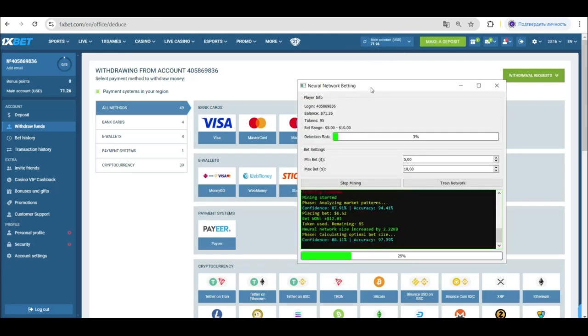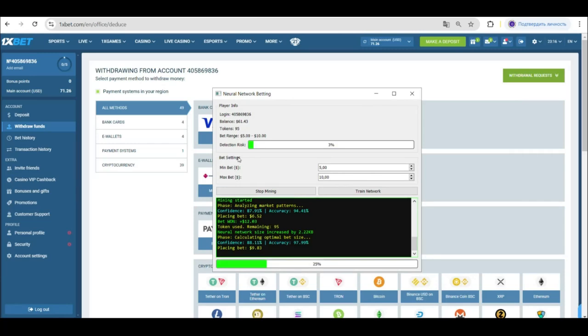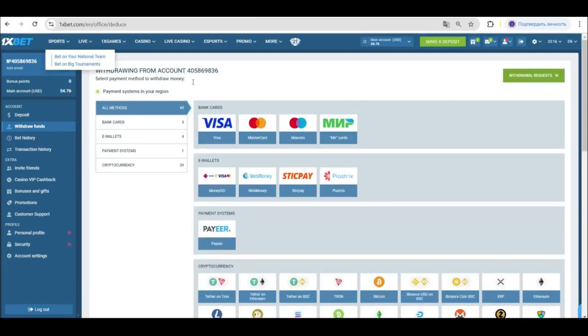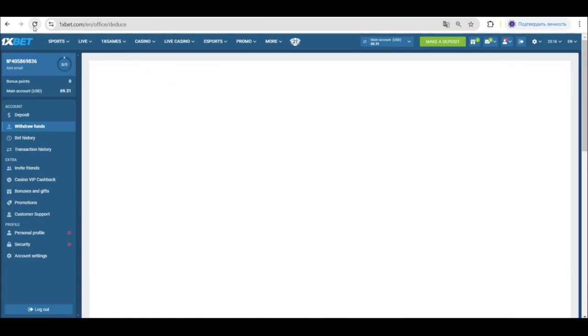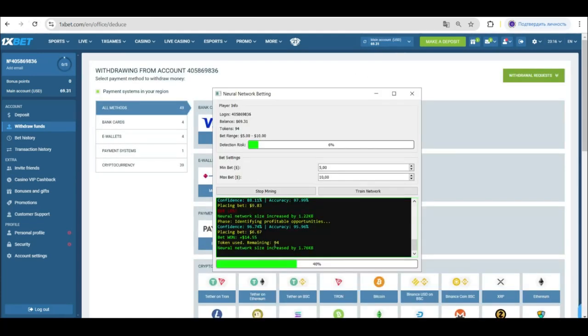So the neural network is working. The neural network is making us money. As you can see, sometimes you can naturally lose money because the neural network is just a predictive model, and naturally it can be wrong. But the main aspect is that you will definitely make money over the distance. We are now calculating an accuracy of about 70%. As you understand, over the distance 70% gives a very good result, and in fact, I have already demonstrated it directly on my statistics in the client's dashboard.